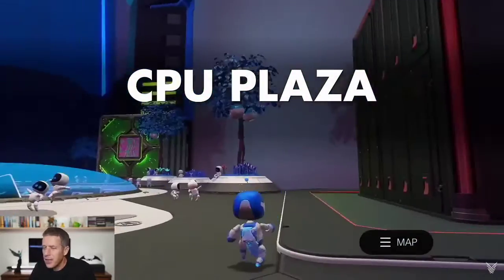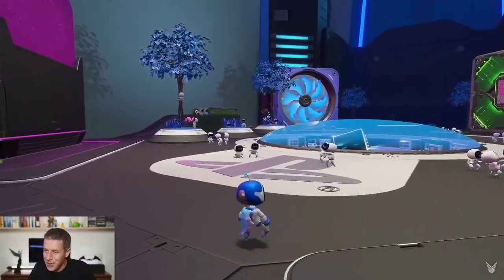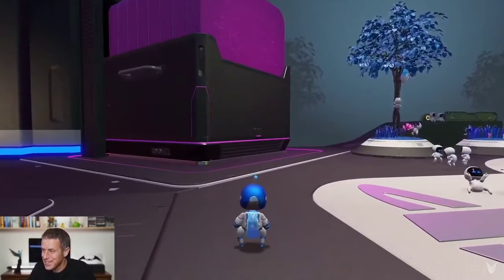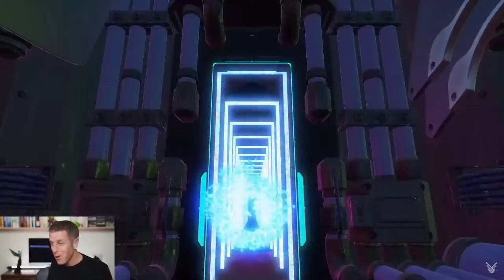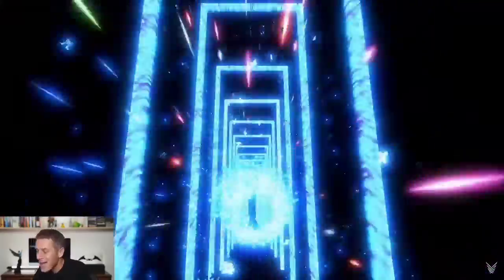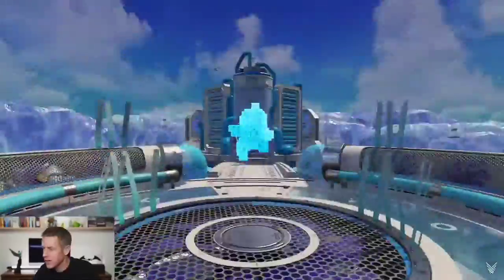CPU Plaza. The thing about this game, as you will see in this demo, is that there are a lot of references to the history of PlayStation. So Cooling Springs is the area that is open on Jeff's demo of this game, and we are going to jump in here and just go through this experience with the bot.